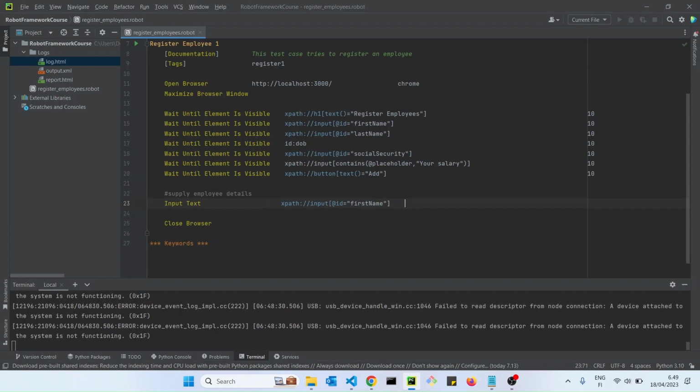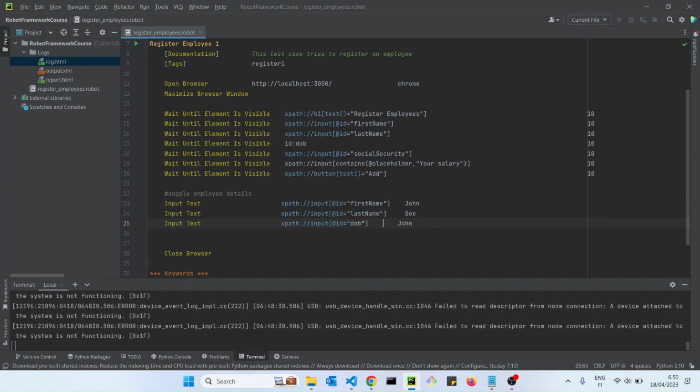So we have the first name, let's say John, and then another, let's duplicate a few times, and last name, let me just remove, Doe, and then we have the date of birth. So let me use this strategy.